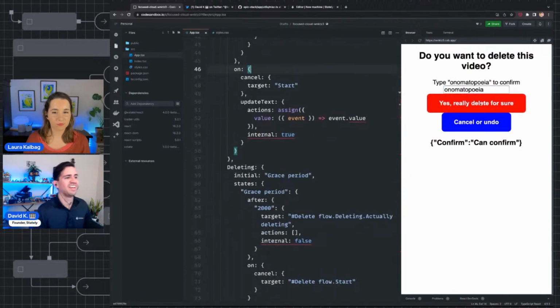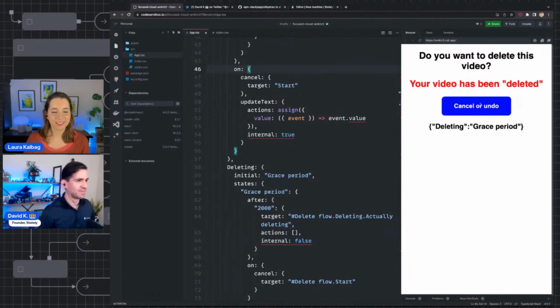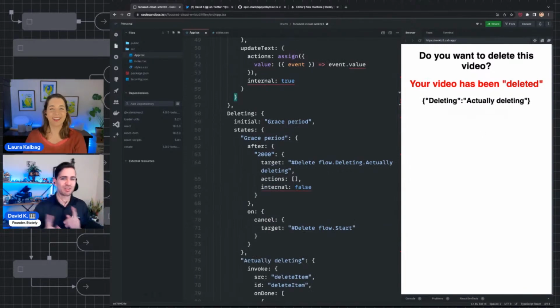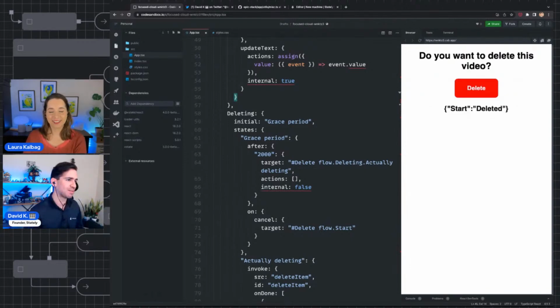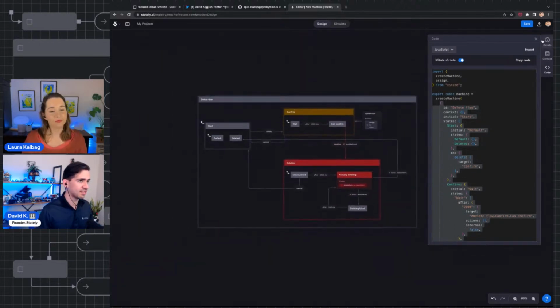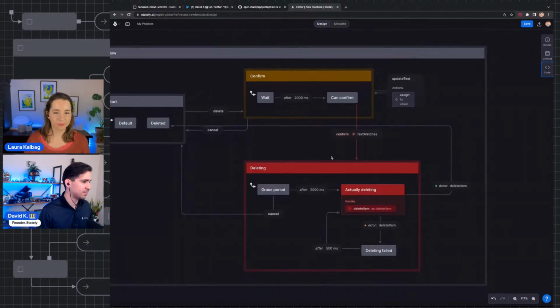Oh, I forgot about the 2-second delay. Your video has been deleted, actually deleting, and then we have deleting failed. Oh, this is fun. So it's trying to delete. So you have very, very basic retry, and eventually we do hit that 10% chance of it succeeding, and now it's deleted. So that was fun. Yeah. So I think that's a good place for us to stop. Essentially, we made a nice, incidentally complex, not accidentally complex, but a good deletion flow.